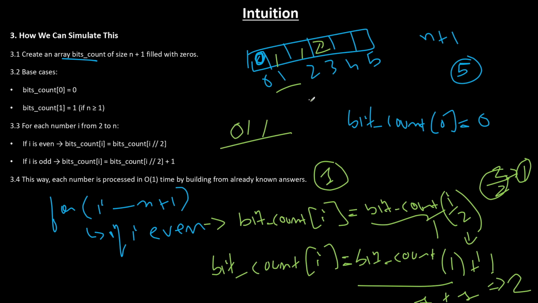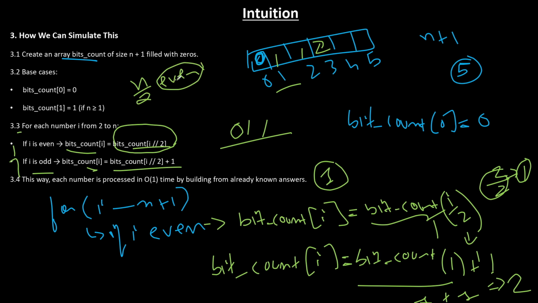So this is how it will keep on going, as I have already done. If it is even, bit count should be this way. If it is odd, bit count should be stored in this way, right? We are just trying to get the previous result, the previous bit count. That is already proved. For the half of even, it is exactly the same. But for the odd, we just have to add 1 to the particular result. That's all. And there is a base case, which I have already explained: if the number is 0, add 0, right? That's all.